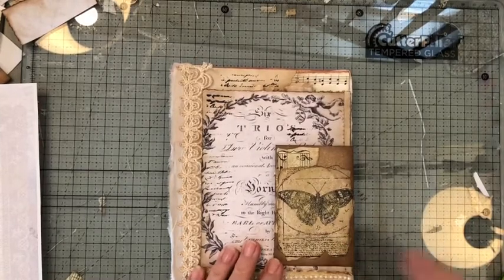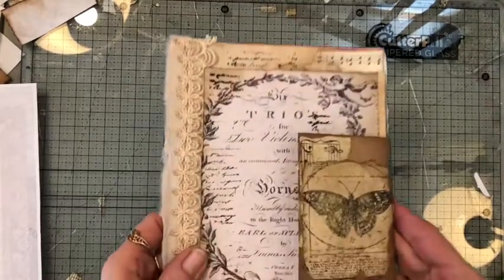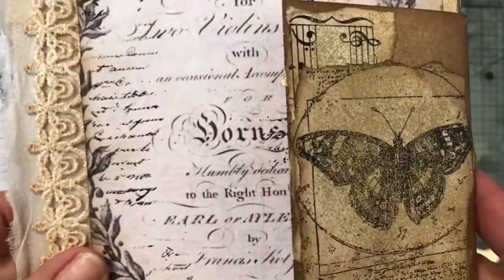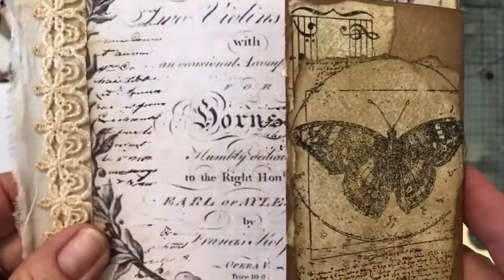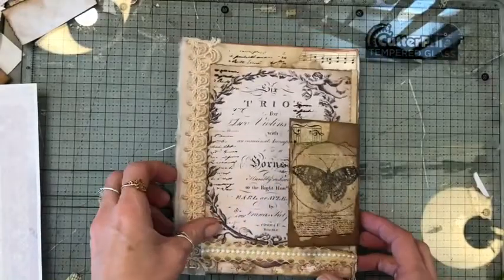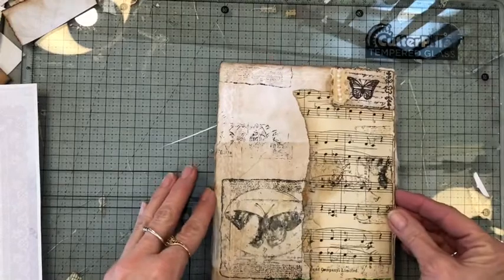Last video we finished this, and today I ended up ordering a heat gun. I got it today. Let me put it up a little closer so you can see it better, maybe you can see the gold on there. The heat gun definitely works better than a hairdryer, and it's really fast. So I did that, and then here's the back that I worked on.